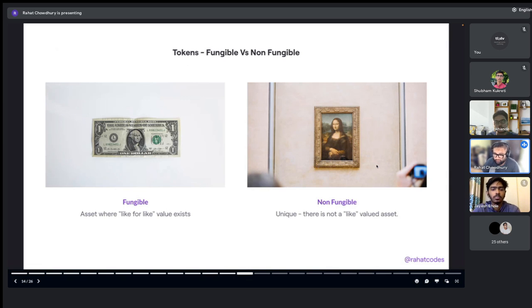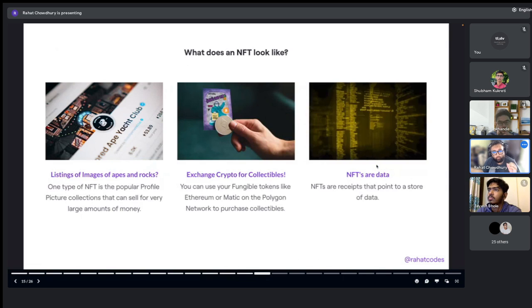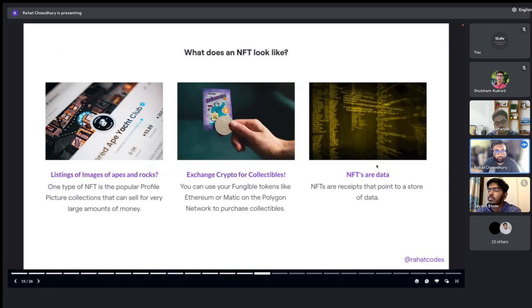So there is a verifiable owner of the Mona Lisa. I don't know exactly who that owner is, I think it's the museum where it's hosted, but there is some documentation that says this entity or person owns the Mona Lisa. So keeping that in mind, what does an NFT look like?